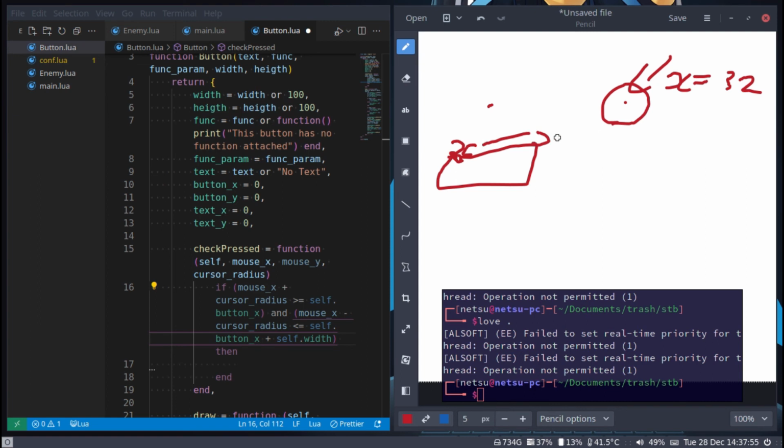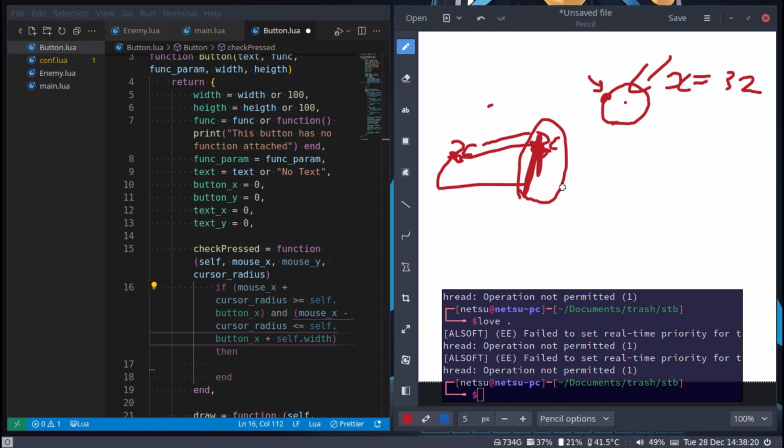So this is where it's going to be. This dot right there, that side, that corner. If it is less than that. And we're minusing the cursor radius because we want this point. So if this point is less than this X right there, then we want to do something.